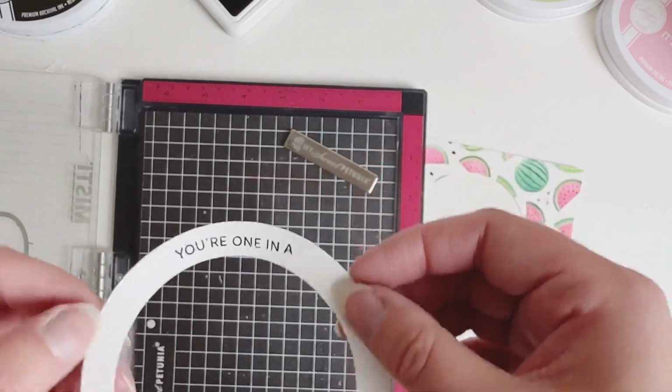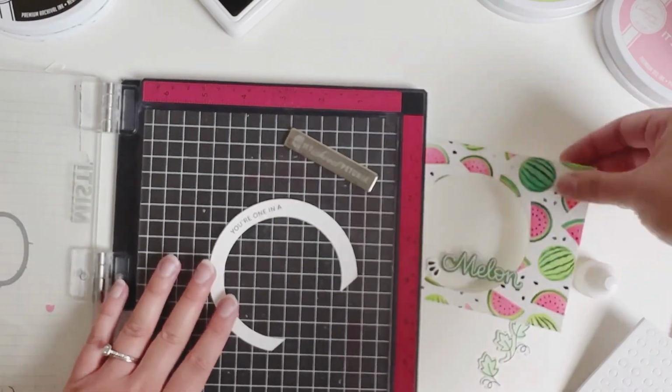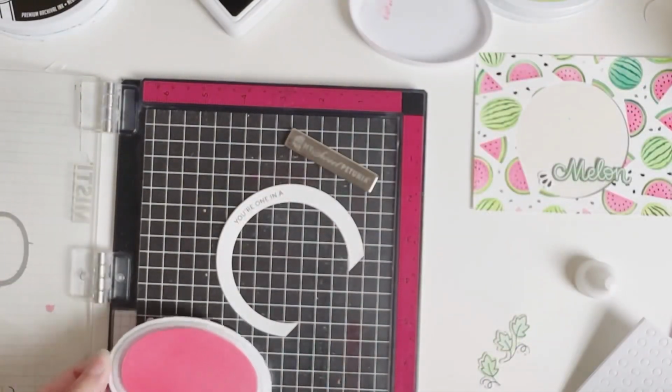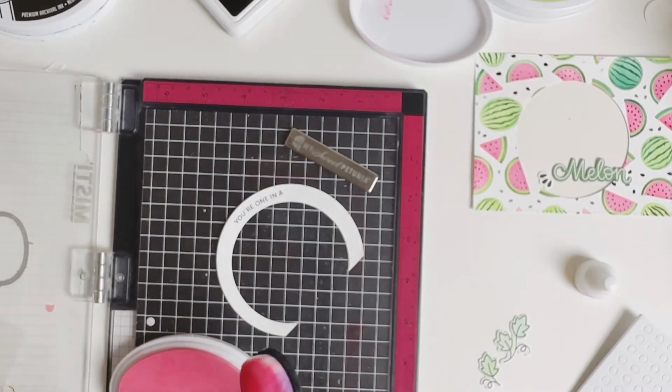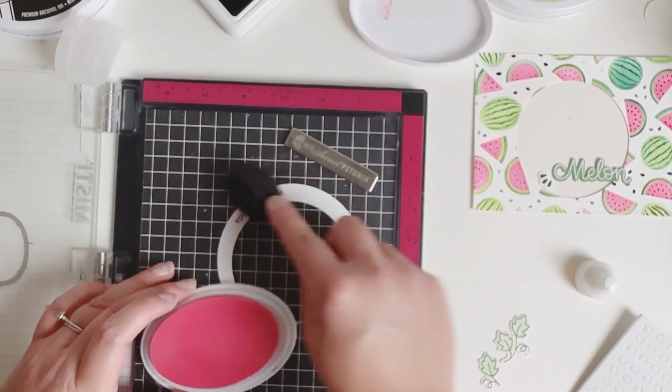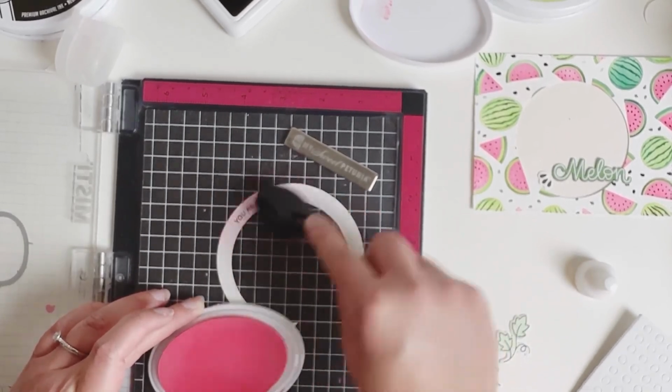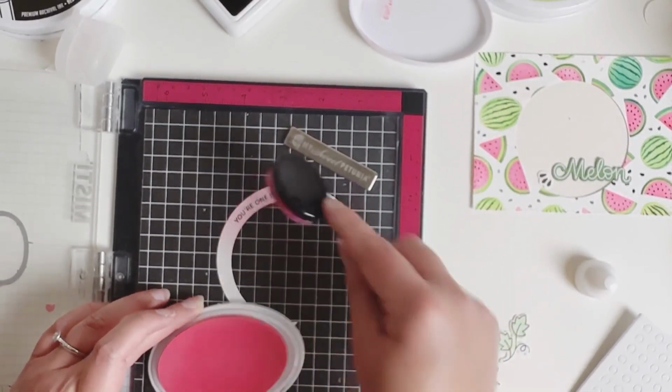Okay, so that looks good, and it looks nice and clear, and I'm going to keep this on the sticky mat here, and I'm going to use my It's a Girl to ink blend the background, so it adds a little bit of pink, a little bit of color, a little contrast to the green, and also coordinates with our watermelon theme.